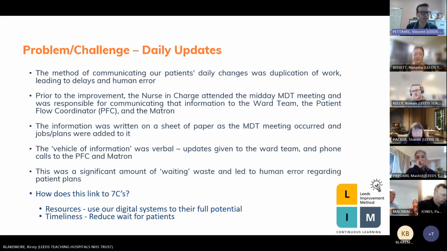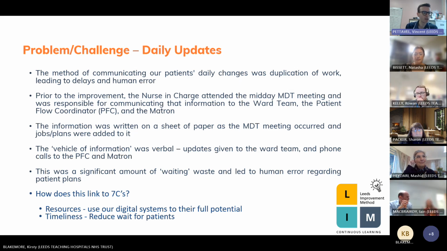They would then exit that meeting, pick up the phone and phone someone like Mashid and her team over in the patient flow coordinator office, the bed managers in terms of terminology, and they would update all those bed managers with every single patient going from bed 1 through to bed 30. They'd then crack on with their day a little bit, and then an hour or two later, the matron would trundle along, and they'd ask them for that same information again, and they would deliver that same information once more from a verbal point of view.